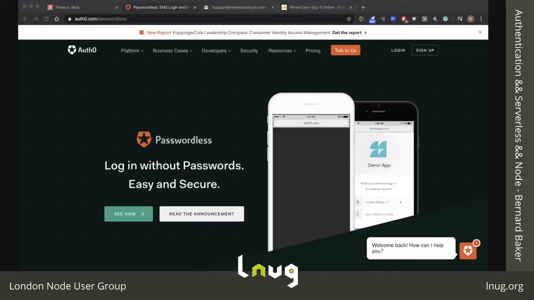Now we're going to look at the implementation and how it's done. We're going to skip over the boring bit, reading the documentation, which a lot of us don't do. I suggest you read the documentation first. But we're going to jump straight into the code and look at the examples, and we're going to look at a diagram so we can have an understanding of it.